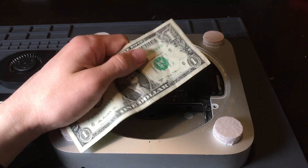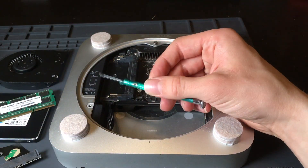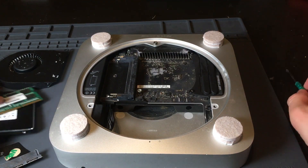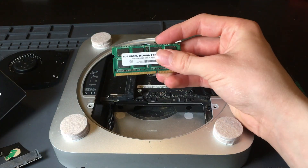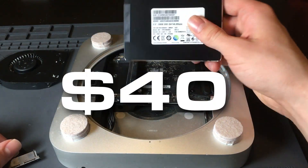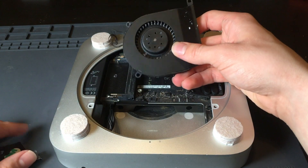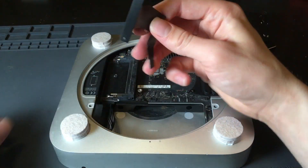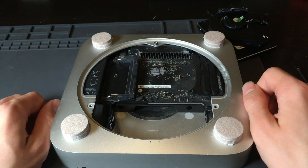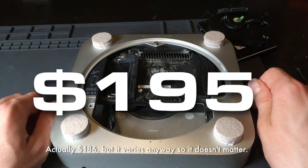So after I gave up those $60, that's where the work came into play. I spent a little bit more money to buy these things. This RAM cost me this amount of money, and this SSD cost me this amount of money, and this fan cost me this amount of money, and this cable cost me this amount of money. After all of that, the cost came out to about $195.